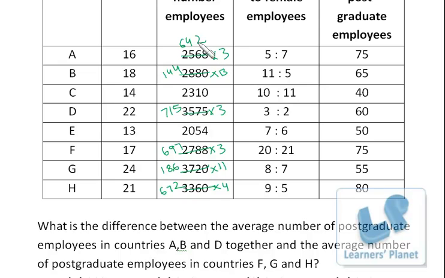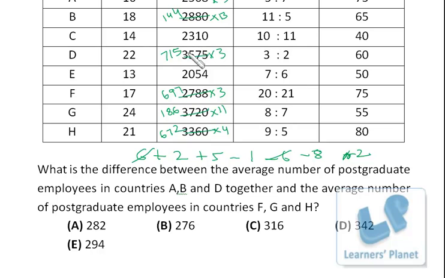So here it is 3 into 2, so unit digit is 6, then plus 2 plus 5, it is 7 into 3, 21, minus 6 minus 8, right? 5 and 2, 7, 8 and minus 9 and 7, so unit digit is minus 2. And since we have to find out the difference, we will not take this negative sign into consideration, right? So unit digit of this calculation is 2, right? Now this entire calculation divided by 3 should be our correct answer, right?